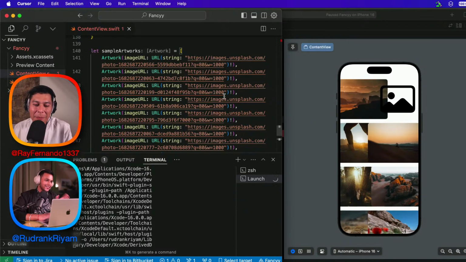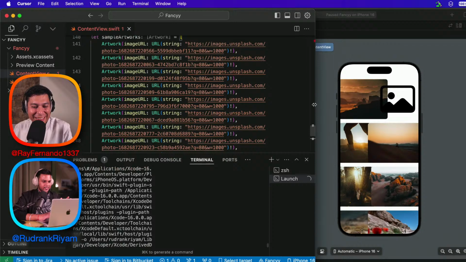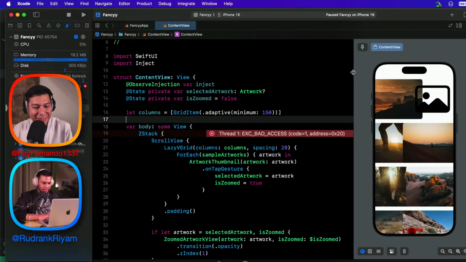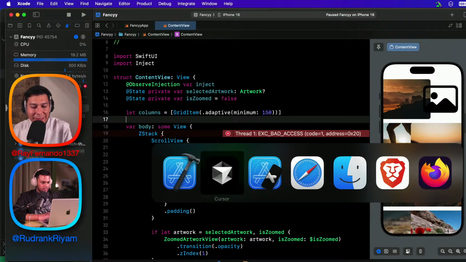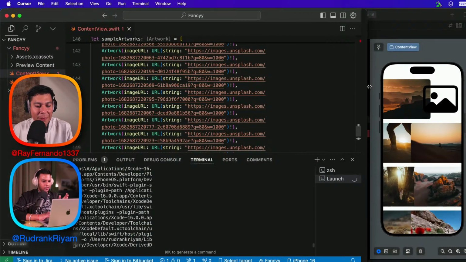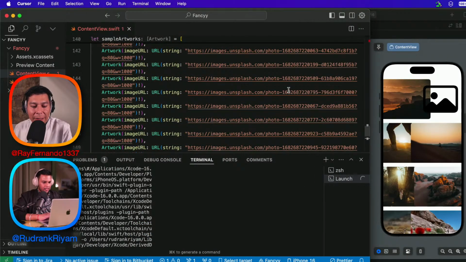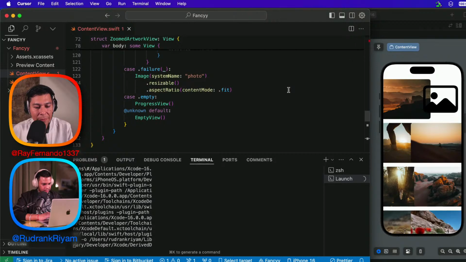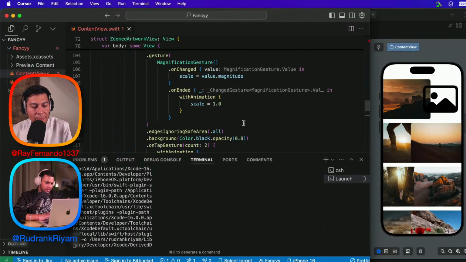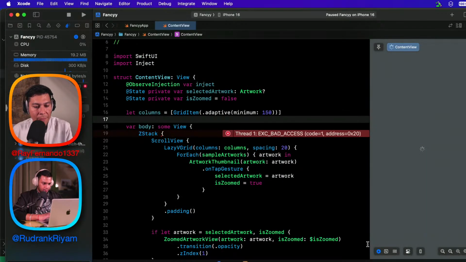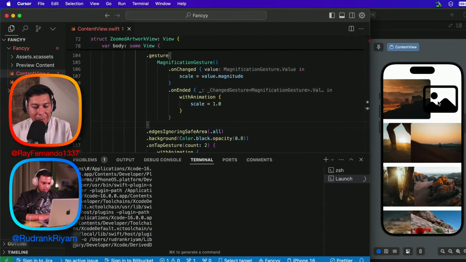So this is what I do. It kind of works the same way. What I would do is have this on the previews. I do not use Xcode. I use Cursor on the side so that I can get all the AI features. For some reason, I can still see one placeholder image because of this failure. And it's the image that has failed. So we'll just try and reload it again just to make sure.